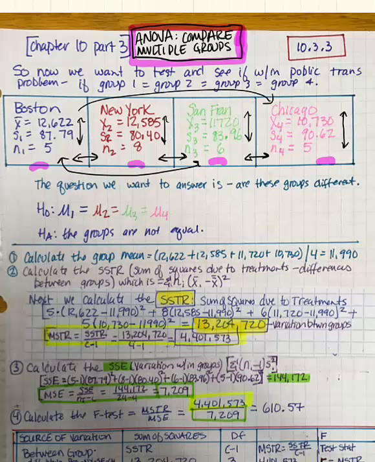When we compute our ANOVA, we're going to go down here. First thing, we set up our hypothesis. We're testing to see if group 1 is equal to group 2 is equal to group 3 is equal to group 4, or they're not equal. Notice how I don't have any mu's written here. I just say the groups are not equal because we don't know which groups won't be equal to one another. We're just going to hypothesize that something will suggest they're different.